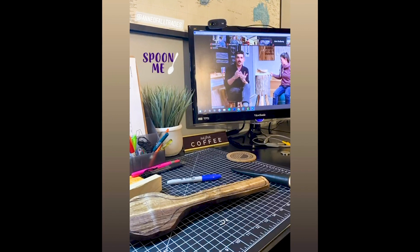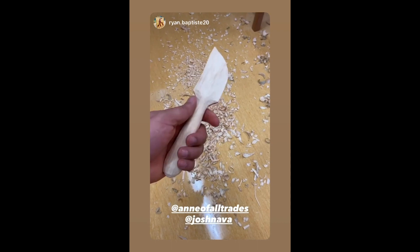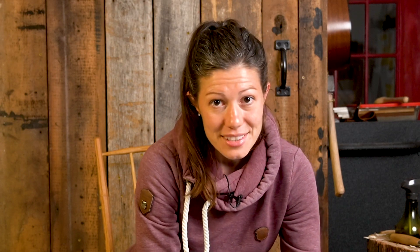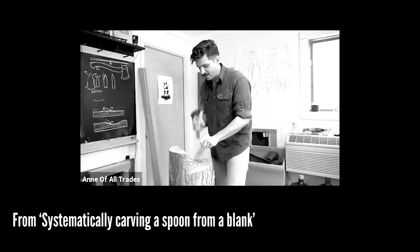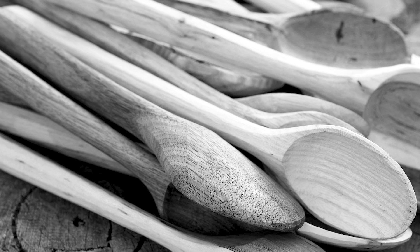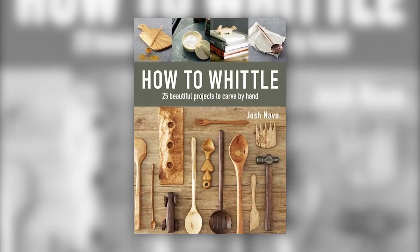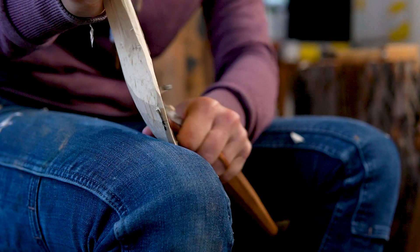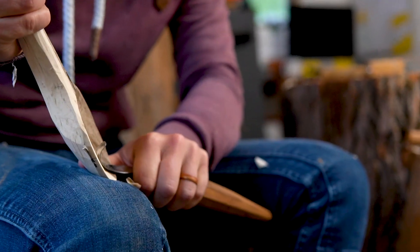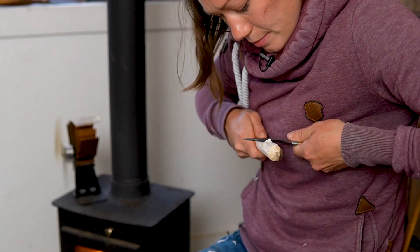Josh and I recorded all of our live classes so that students could go back and watch the material after they'd had some practice and had more context to actually learn and review the material. And then we asked them to show us their finished spoons. I'm pretty sure that I actually learned more than any of our students did, because Josh is a much better carver than I am. While prior to the pandemic I'd carved between 100 and 200 spoons over the period of the last eight years, Josh had carved thousands — he had also written a book on spoon carving. All of a sudden, a whole lot of things that I'd read about and experimented with in the past, but had never practiced enough on my own, became crystal clear.